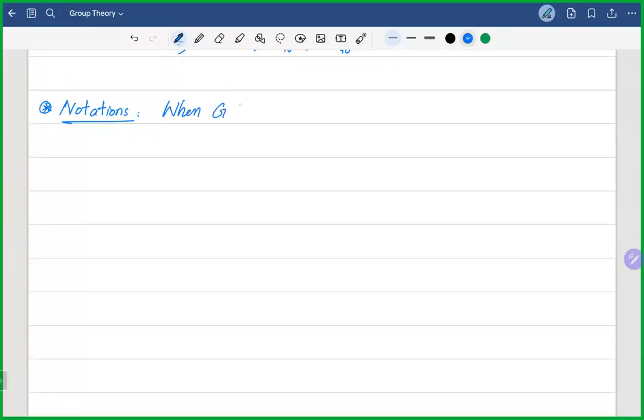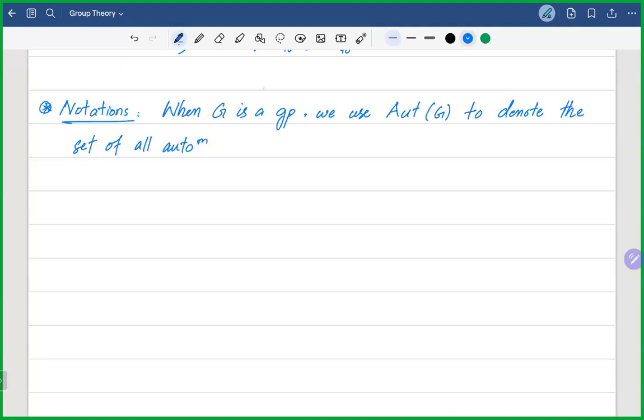When G is a group, we use Aut G to denote the set of all automorphisms of G onto G. Okay.